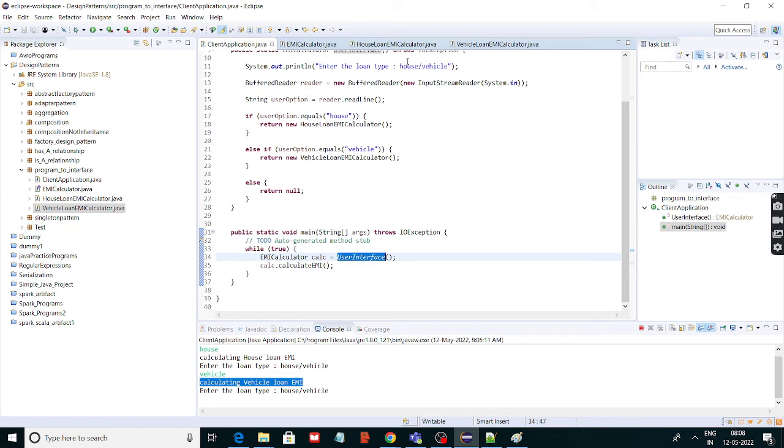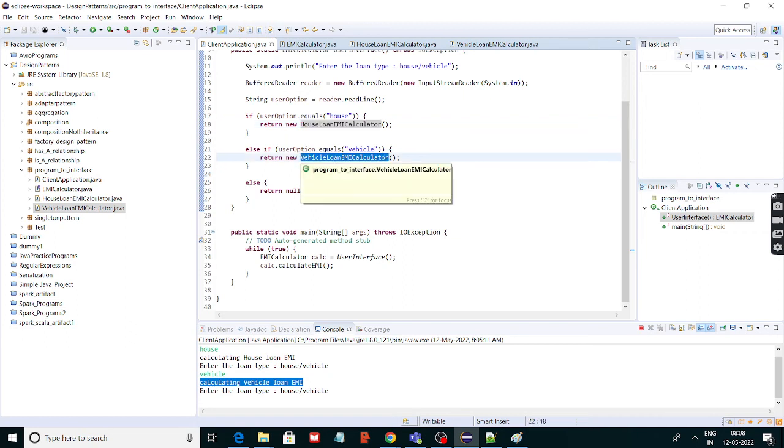Depending upon the runtime option, a specific object is created by this user interface method and returned back. We are not using the new operator directly to create any of these objects, like the house loan EMI calculator object or the vehicle loan EMI calculator object. Depending upon the runtime option, a specific object is going to be created automatically. This is what it means.